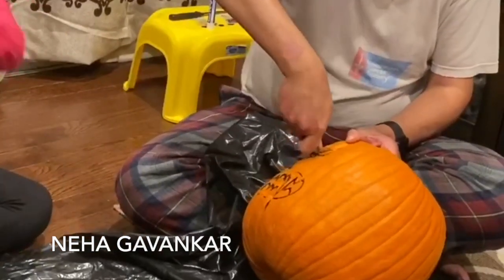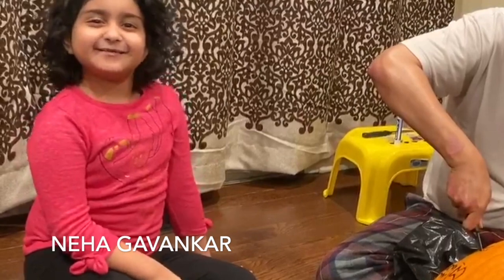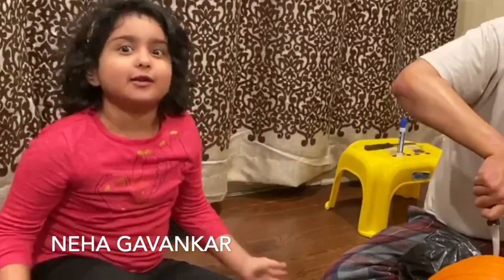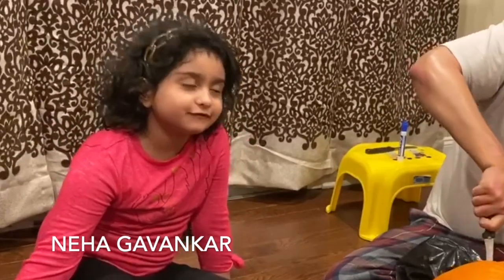He's almost done. Oh my gosh, look at that. I wish I was old enough to carve a pumpkin. Then I would know how it felt like.